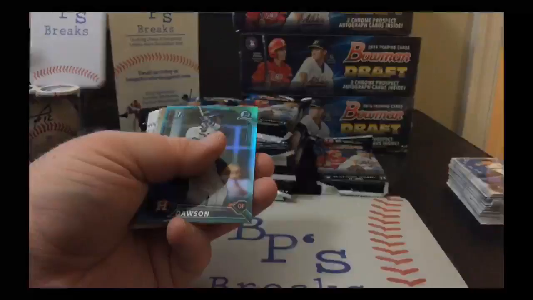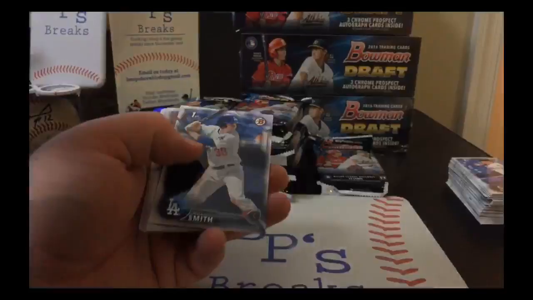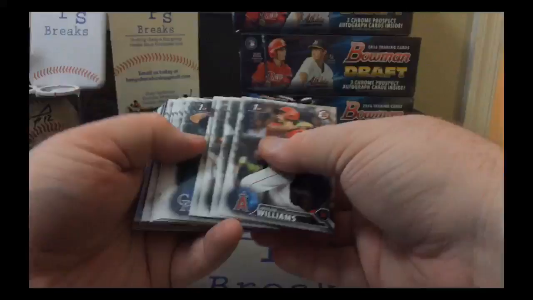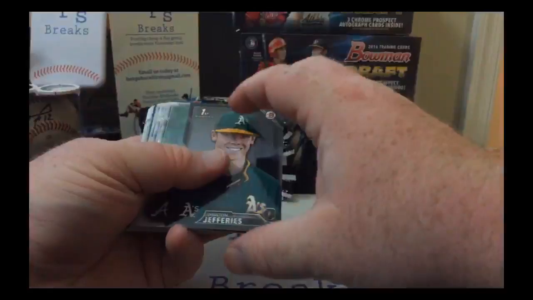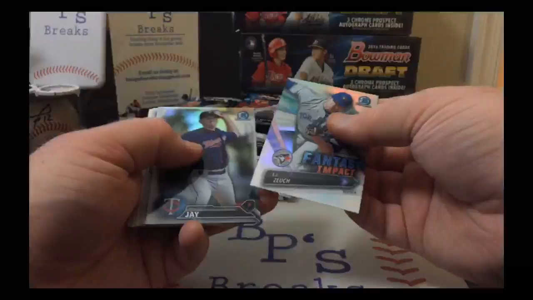Ronnie Dawson, sky blue refractor, Cal Ripken, and draft history, Hendricks and Phillips refractors. Dalton Jeffries, paper number out of 499. Hoskins and Moniak chrome. And a Corbin Burns blue refractor out of 150. Tyler J. and Francisco Mejia refractors.